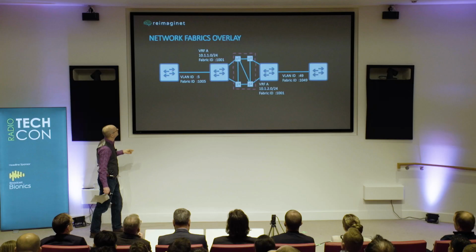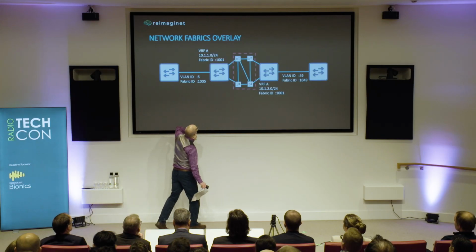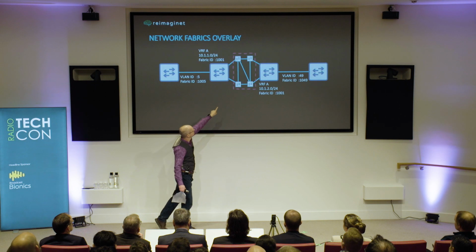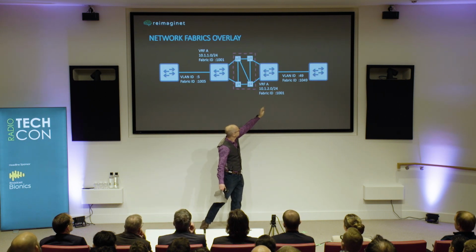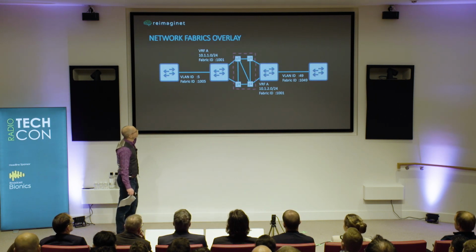You can also go one step further, and you can mix layer 3 stuff into it as well. So this bit can be a fabric ID between those two switches. You can have a layer 3 gateway on there, which jumps into a VRF, which comes out here and comes out as another fabric ID over that side. That way, everything in the middle doesn't change. You only need to change things at the edge, and you can adapt your fabric to whatever your network needs it to be, which gives you an enormous amount of flexibility that you don't need to change your core. It means it's more stable, it's more resilient, because you are not applying changes in the middle.